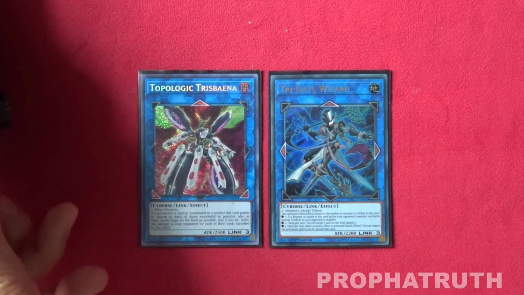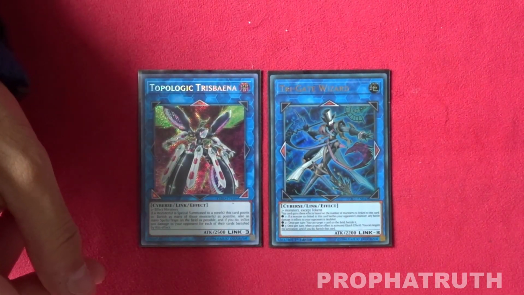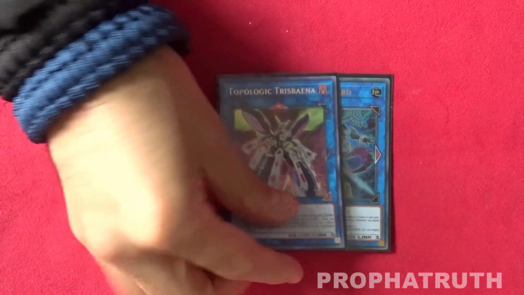You're most likely going to end the board with him, co-linked to all 3, and Silent Conflict, and sometimes even Called by the Grave. Insane. So those are the Link 3 guys.